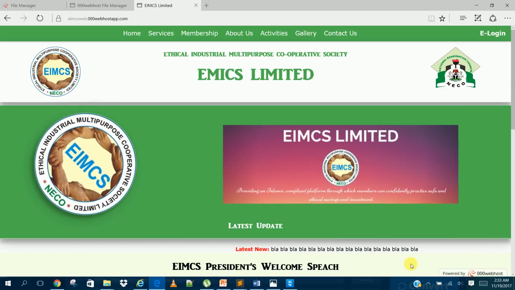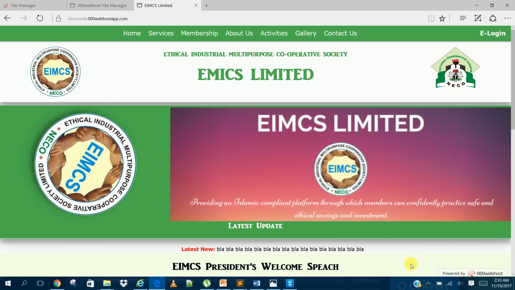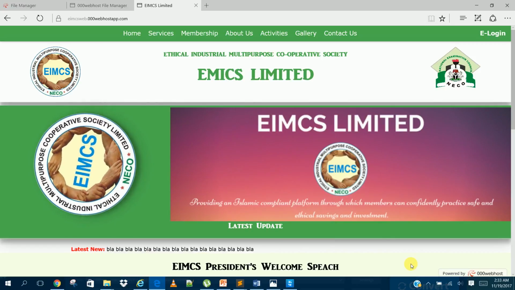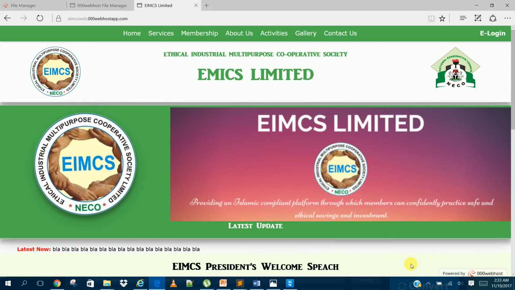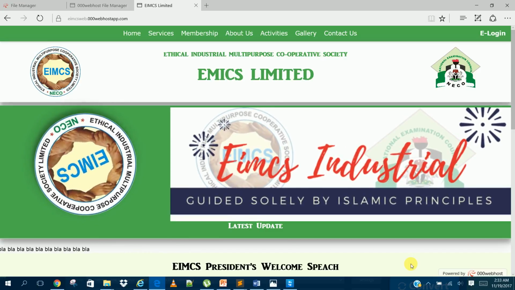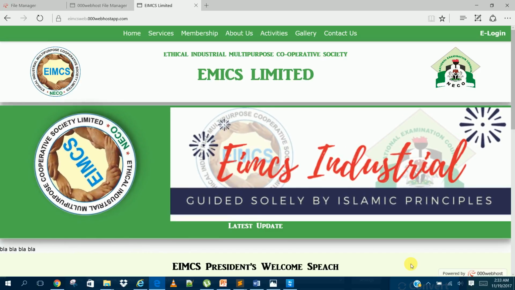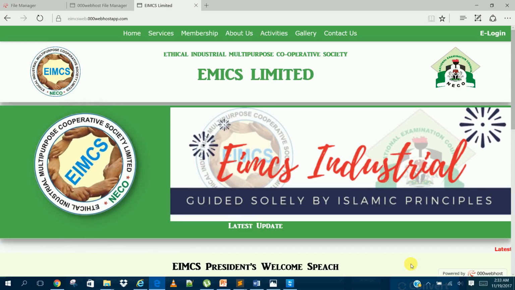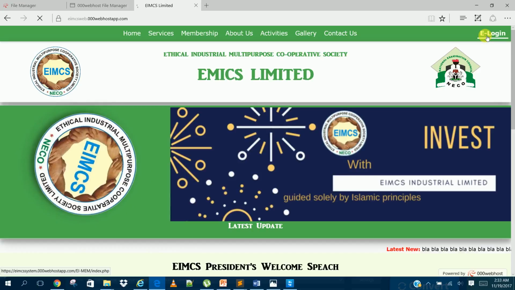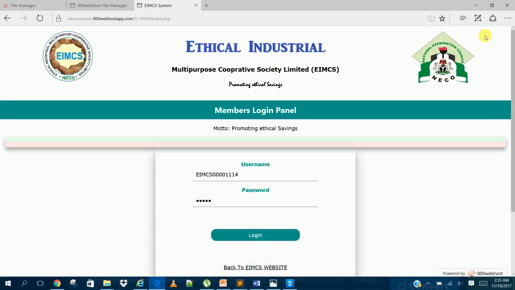And I'm going to be explaining how the savings works with the system, and the interaction between the member and the association and the society with the system: the administrative part and the user and member part. You go to log in as a member. Remember, we are using Sumaya, which is 5, and our password is 1, 2, 3, 4, 5, 6.